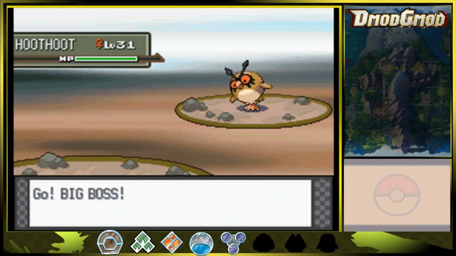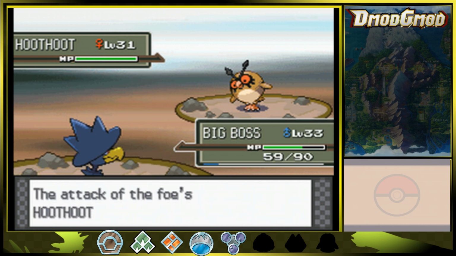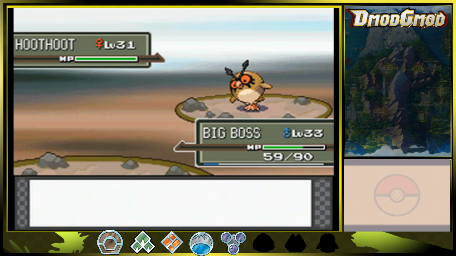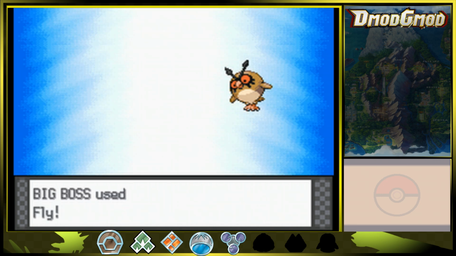My Rhyhorn has had the worst luck, man. I know Rock Blast is inconsistent. I get it, but I have been having terrible luck with this thing. It's kind of insane. Marco, it's time to do some heavy lifting, though. We got Stealth Rock up, so his entire team is ideally taking a lot of damage from the Stealth Rock, because apparently he likes bird Pokemon.